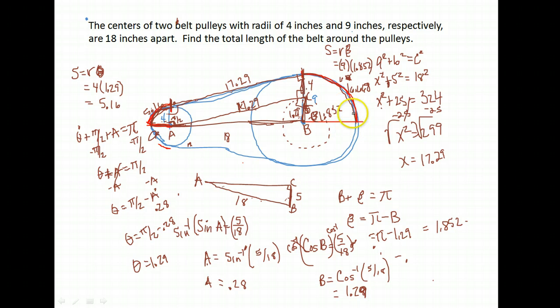We remember that was just our top half, so we're going to add those together and multiply them by 2. So our answer is going to be 2 times the 5.16 for our first arc length, plus the 17.29 distance between the two, plus the 16.668 arc length for that last part. Add first and then multiply.